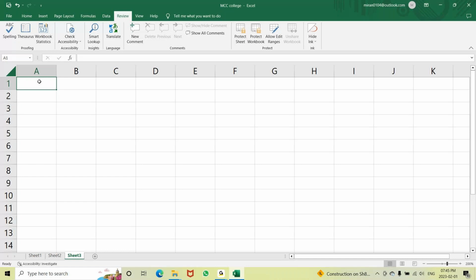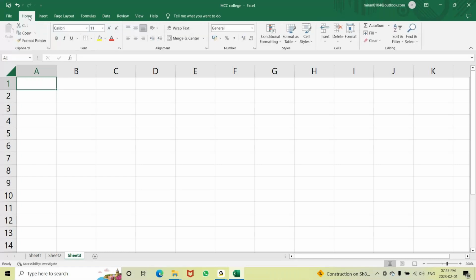So now we have this Home tab. Finally we are coming to this. Clipboard, I'll come to for the second one. First we'll start with the font. So what is this I'm having? This is the default font style, how it has to appear.